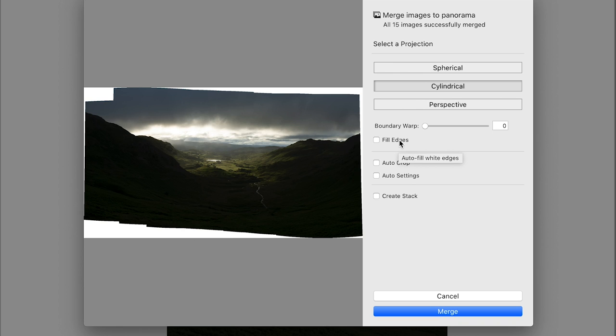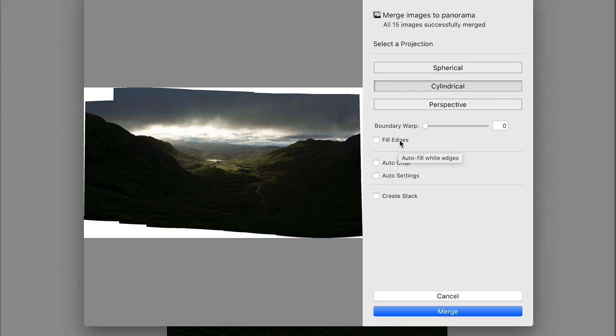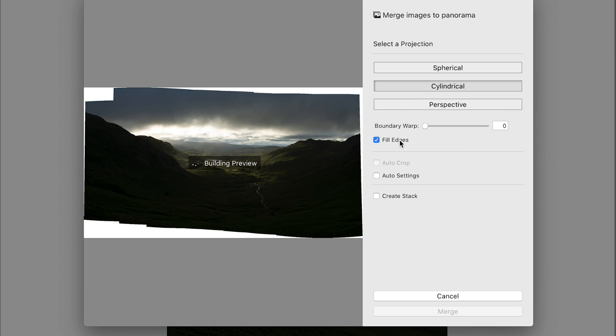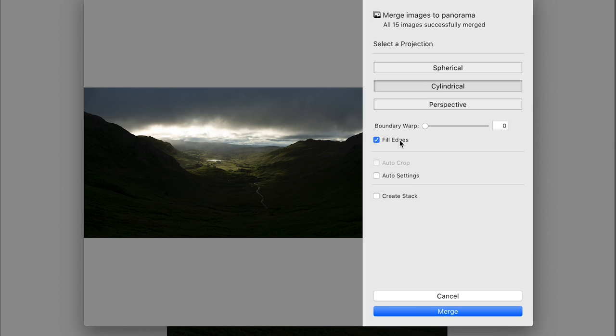Fill edges, basically what it does is a content aware fill on all the white areas. On this, it's probably going to do that okay, but you've got to be careful if you've got twigs, branches, or anything like rock detail, where it's not going to do a great job of it. Because this is sky and then some dark areas, I think using fill edges will do a really good job of making that more usable space for me. However, having said that, I probably would have been fine anyway.